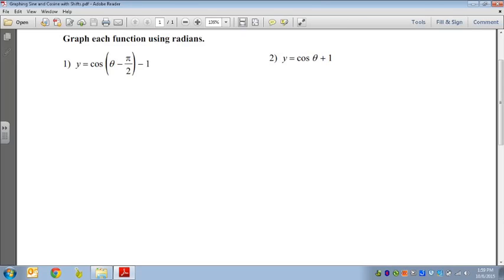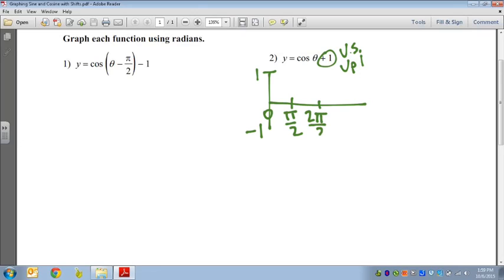Okay? So it's really easy to just start with number 2. So I'll go back to number 1, but let's talk about number 2. So, cosine of theta plus 1. All right, well, the plus 1 is a vertical shift, which means I'm going to go up 1. Okay? But let's start by just graphing cosine of theta, okay? So cosine of theta, here's 1, here's negative 1, okay? Typically it's 0, pi over 2, this is pi, or 2 pi over 2, this would be 3 pi over 2, and this would be 4 pi over 2, okay? So normally it starts at 0, 1, it's going to cross here, hit the bottom there, come back up, and there we go. So that's what cosine would normally look like, okay?